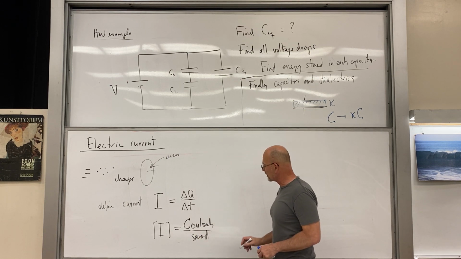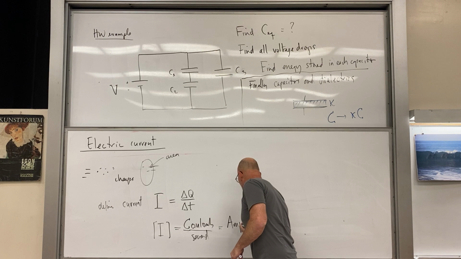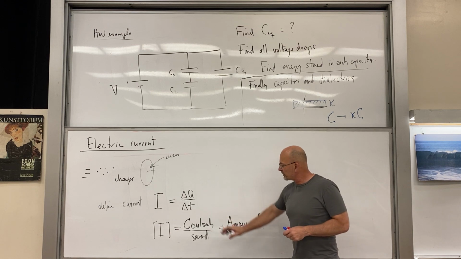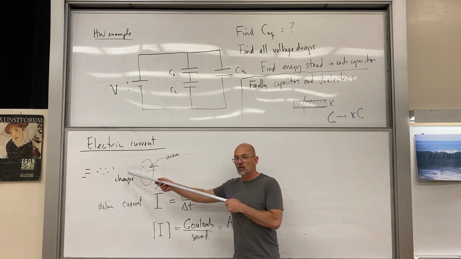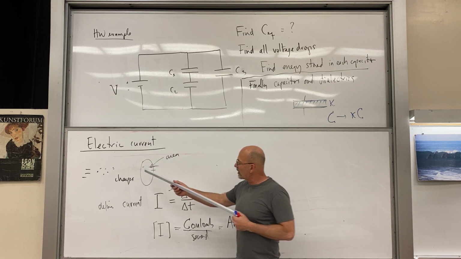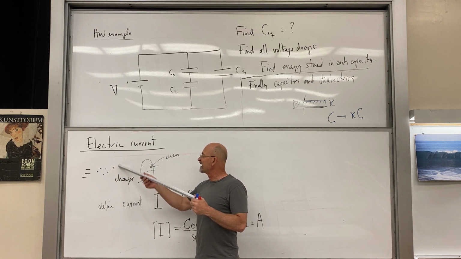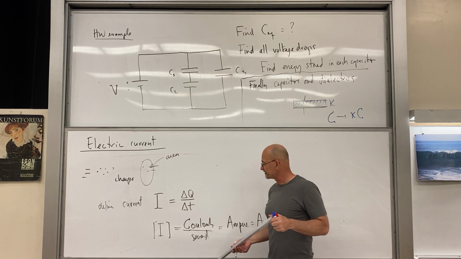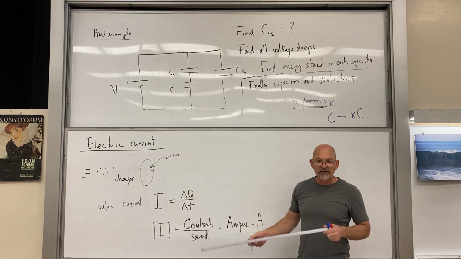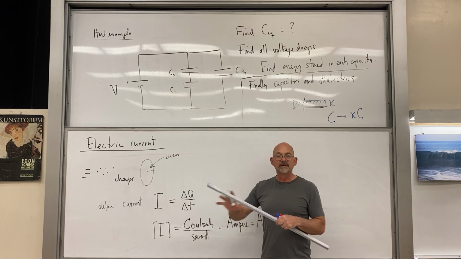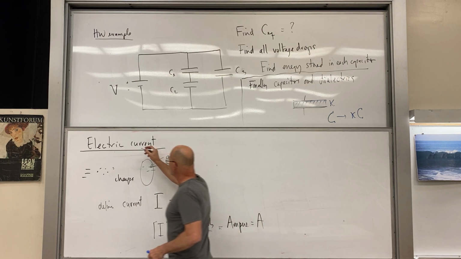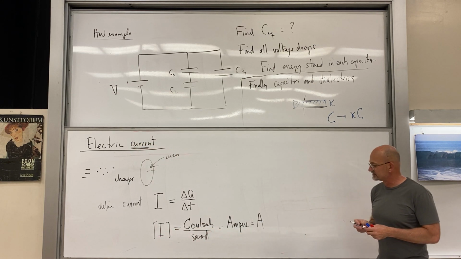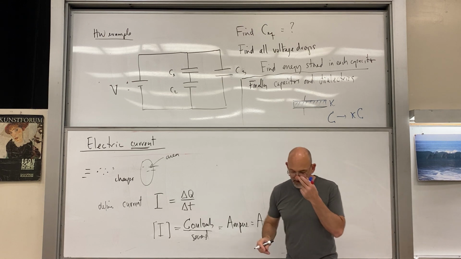So those are the units of current, and that is the ampere, just the letter A. So the unit of current is the ampere. It's a coulomb per second. If you're talking about elementary charges, of course, that's quite a few charges per second. Even though we think of these as little individual charges, if there's 10 to the 15 of them passing some point every second, then we can think of it as just a fluid that's flowing. So that's why we have that word current, the idea of something flowing. Good, so that's the first part of our definition.